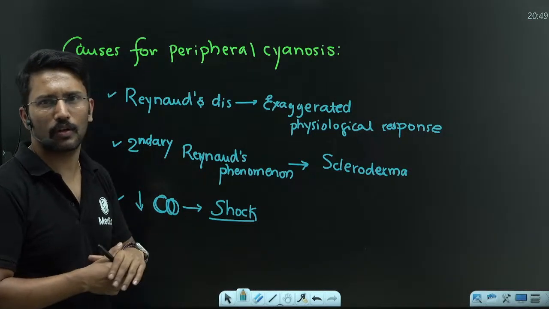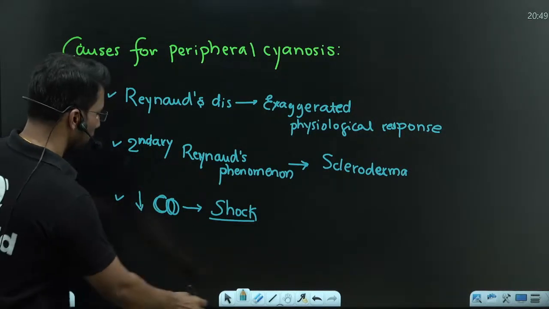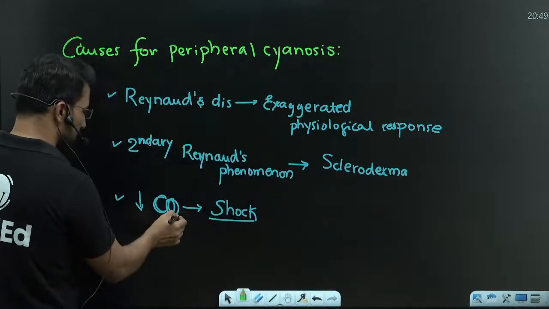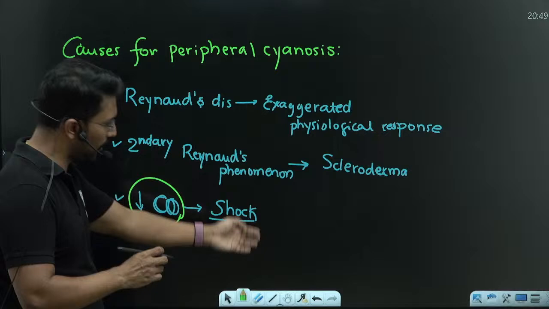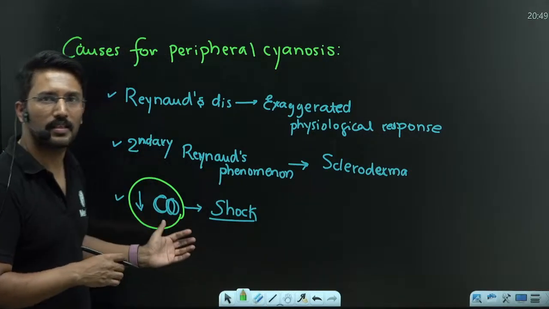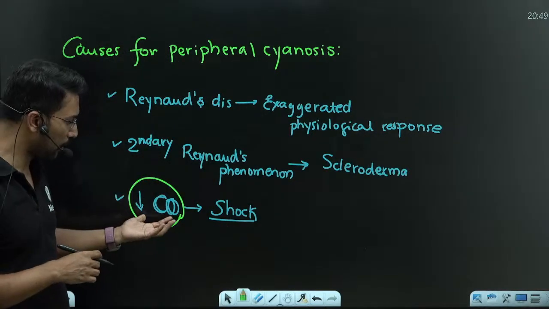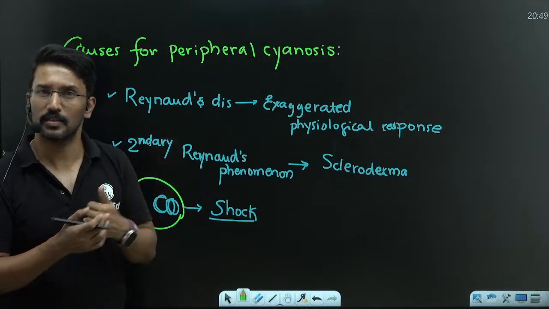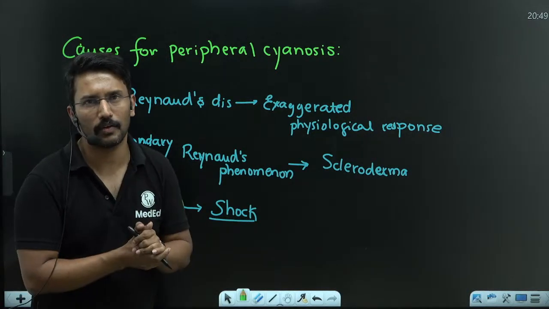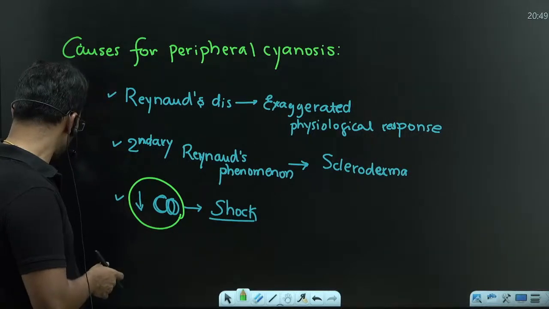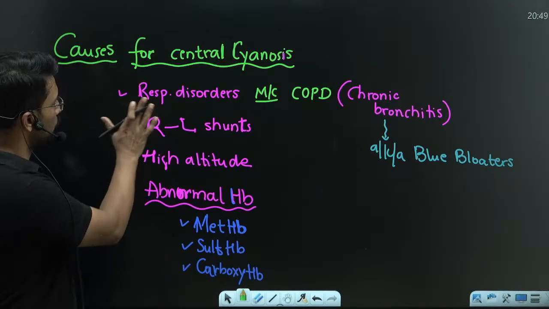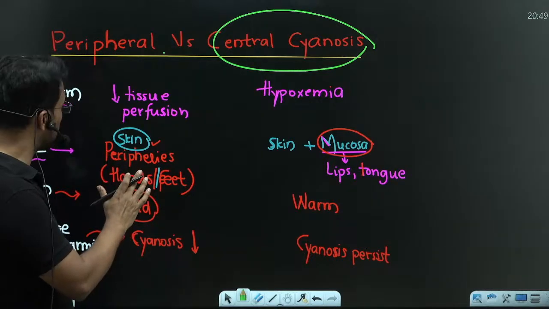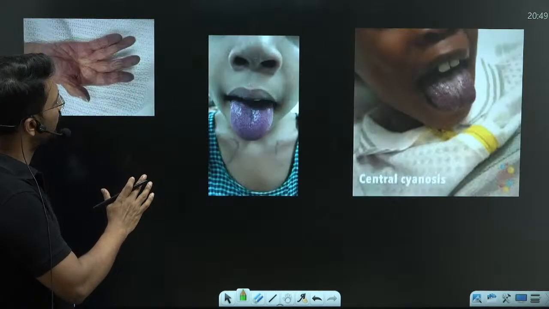Yes, heart failure can also cause a decrease in cardiac output. So we can go on listing. Why am I stressing more on the primary mechanisms? Once we know the mechanisms, we can make a list of conditions where we can see them, right? So heart failure, hypertrophic obstructive cardiomyopathy, aortic stenosis, mitral stenosis, in all these conditions we can have reduced cardiac output. These are the causes for peripheral cyanosis. You should know the causes for central, the causes for peripheral, and how to differentiate between central and peripheral cyanosis.